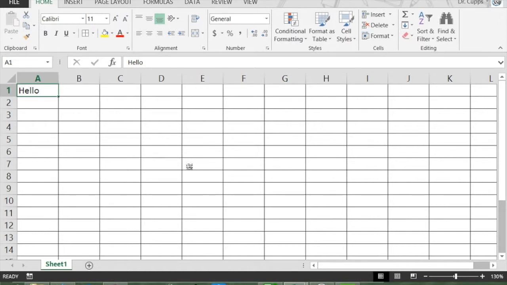If I type something and I say tab, then it'll go over a cell. Tab's nice, I'll show you why in a minute. If I type something and I say escape, it'll forget what I was just typing, stay there, and I'm back in ready mode. So there's three ways to get back in ready mode. 1, type enter and go down. 2, type tab and go to the right. 3, type escape and forget what you were about to do and just cancel it.